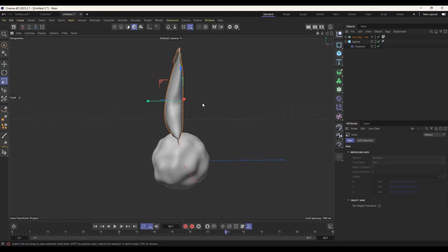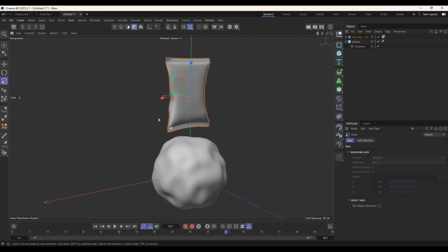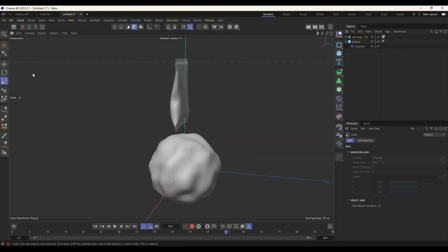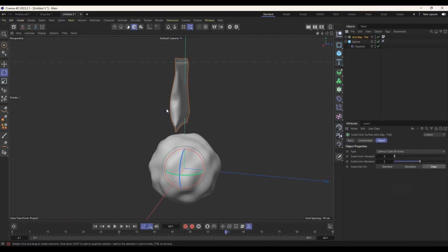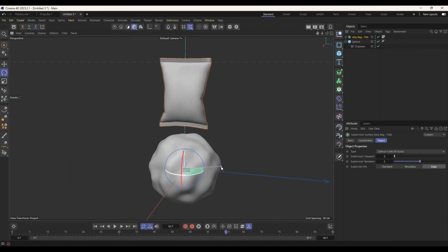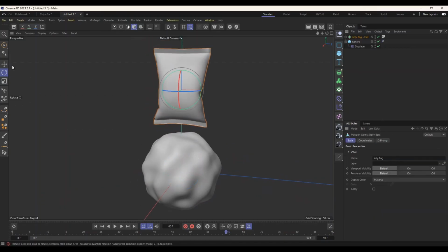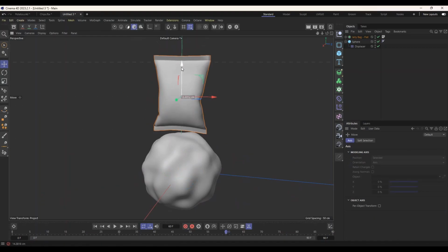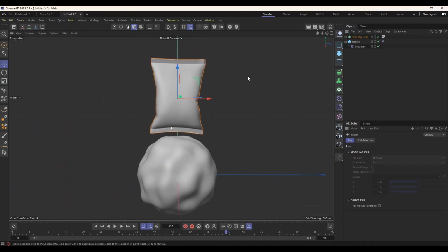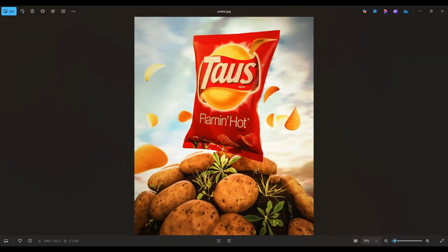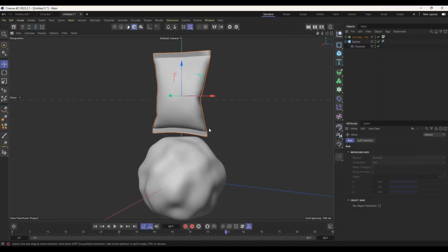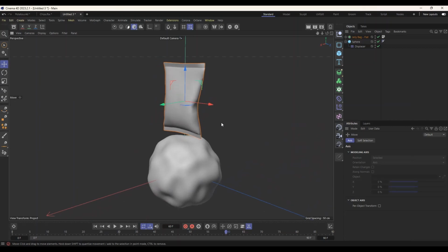We'll have to decrease it again, and then rotate it again. Now we have this. We have to be referencing the main work to see what was done.